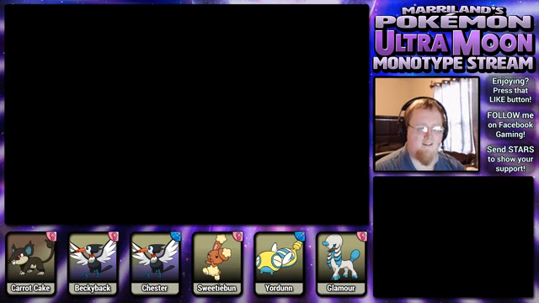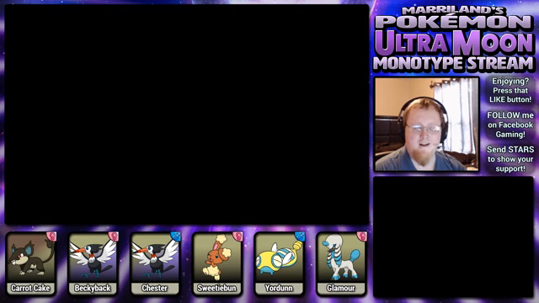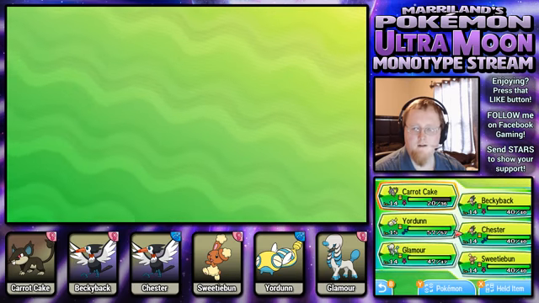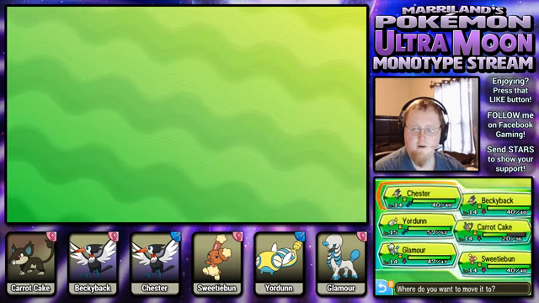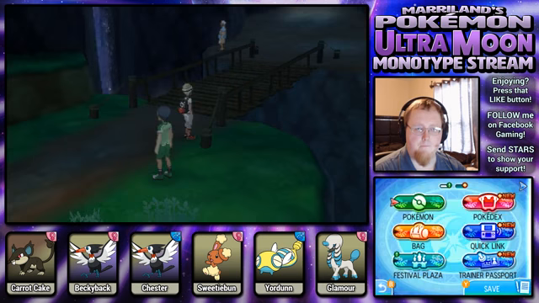Today I learned Oranguru is normal type. I thought it was psychic only. No, actually, that's one of the Pokemon I am kind of interested in using. I think it would be cool to use that. Actually, you know what? I should really be using Chester here. Hopefully I can take this thing out.